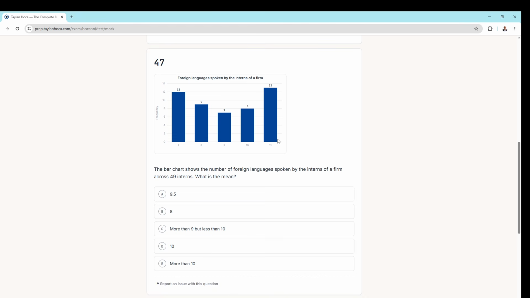So I will do the same thing. I will calculate everyone relative to 9. So value 7 minus 2, 12 people, minus 24. 8 minus 1, 9 people, minus 9. Relative to 9, don't forget. 9, 0. 10 plus 1, 8 people, plus 8. 11 plus 2, 13 people, 26. Look how easy that is because 26 minus 24 is plus 2, and 8 minus 9 is minus 1. This is just minus 1. So the mean is minus 1 over 49.